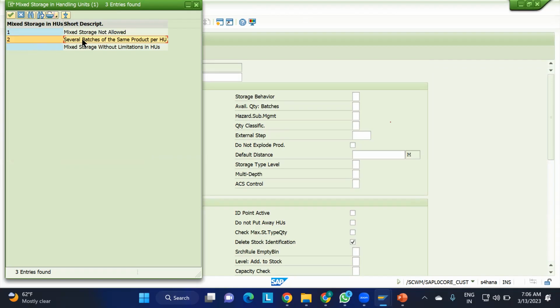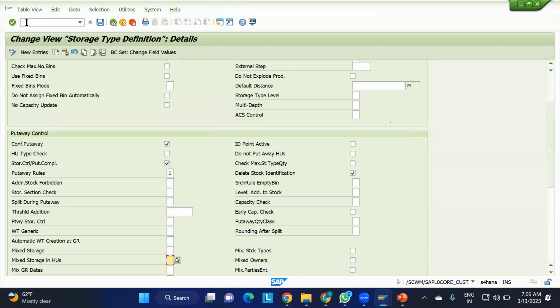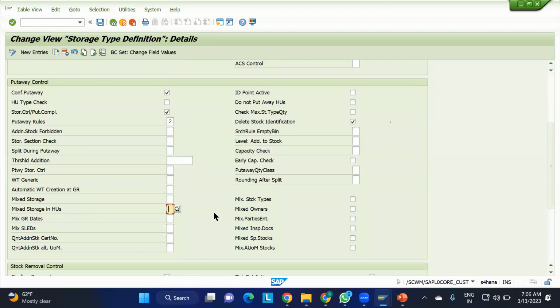Different batches are there, but the product is the same, and I will store it in this particular HU. But mixed storage without limitations of HU means we can put n number of materials, without regard to their batch or whatever the product might be. We'll just put it. Like that we will define the things. So that is how mixed storage in the HUs will take place.